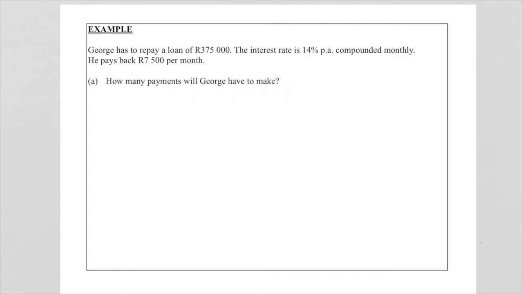Now from our first lesson you'll remember the moment they ask us for how many payments that is n, so that already tells us that we're going to use logs to do this problem. So let us now see what was given to us. First of all the loan amount was given to us as P equal to R375,000. The payment monthly payment is R7,500. Our interest rate, please take note interest rate is compounded monthly, is 0.14 over 12 and in this problem n is what we are looking for.